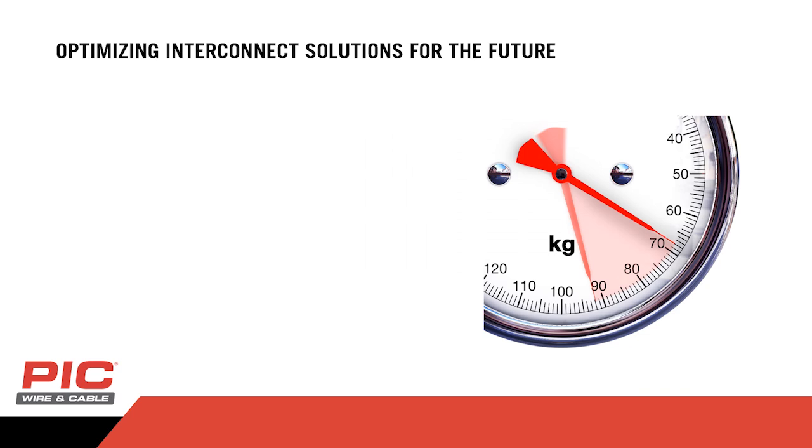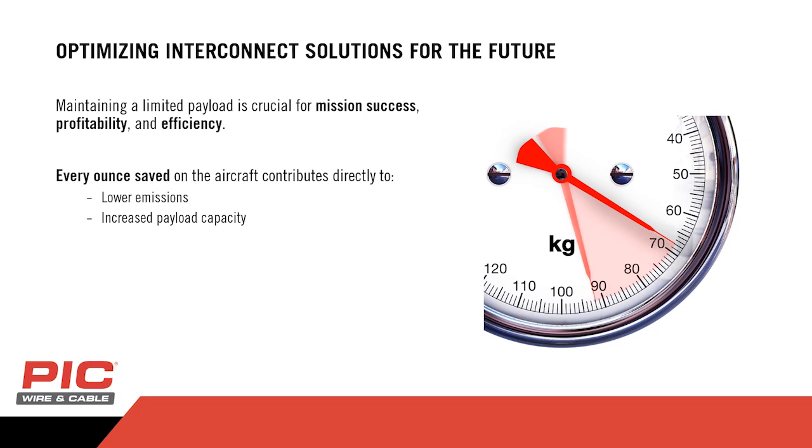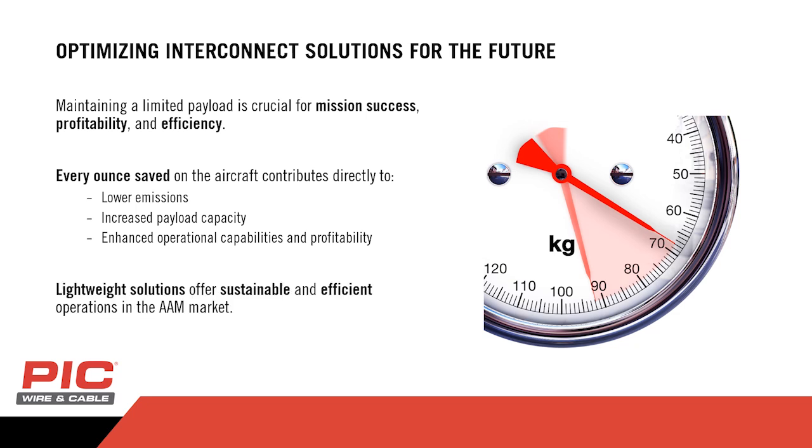For military, commercial, and business aircraft, maintaining a limited payload is vital, and optimizing interconnect solutions is key to meeting weight restrictions. Every ounce shaved off an aircraft translates into lower emissions and an increased payload capacity, allowing for more passengers, cargo, or equipment, and enhancing operational capabilities and profitability. By focusing on lightweight, high-performance interconnect solutions, the AAM market can continue to advance toward a sustainable, efficient, and profitable future. Now, Todd is going to discuss the lightweight interconnect components that you should consider for your aerospace applications.